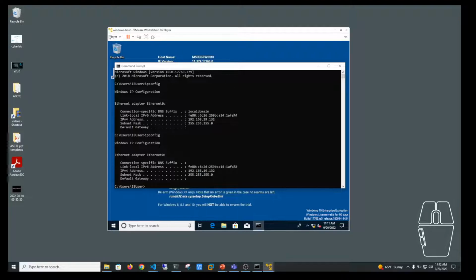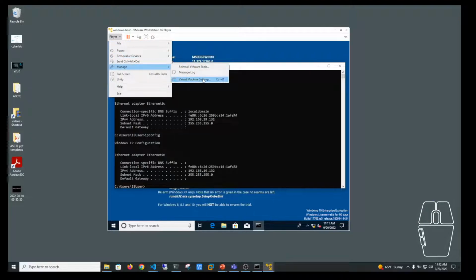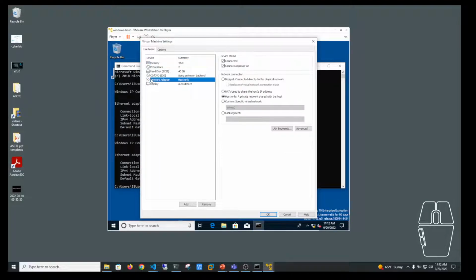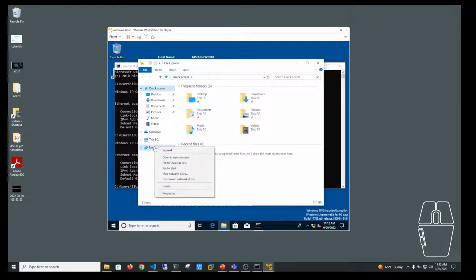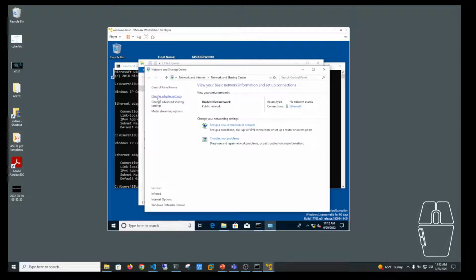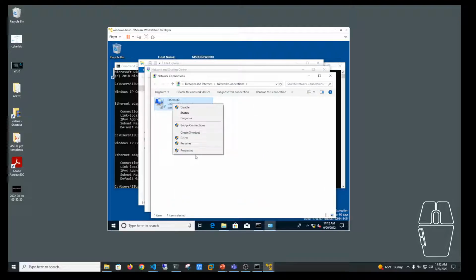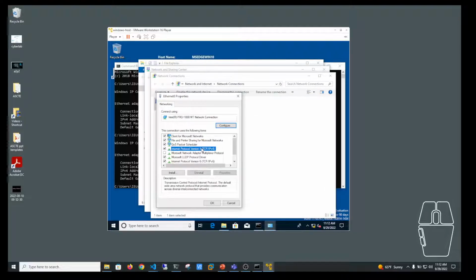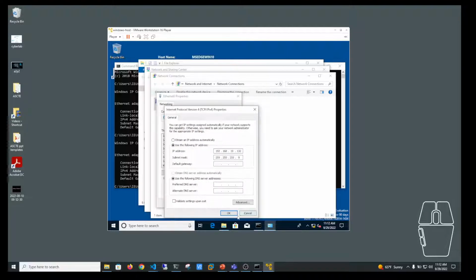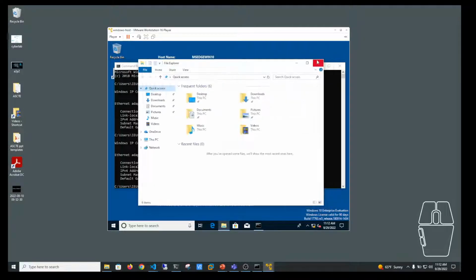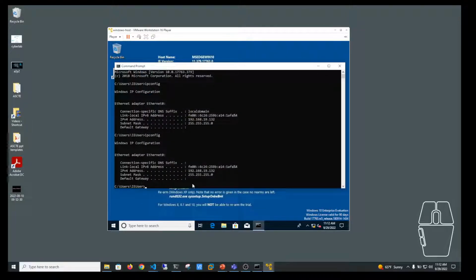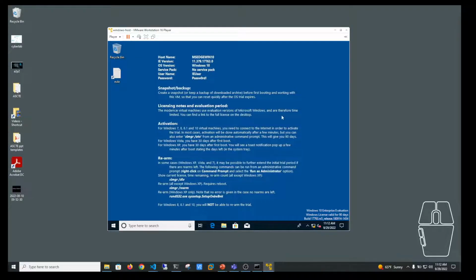Just to recap, we need to take the machine, set its network adapter to host only, and then go into the network manager, go to properties, and set a static IP address. After that our system will be ready, and once we build the router we'll be able to configure the default gateway. Thanks a lot everybody, and good luck putting your VM together.